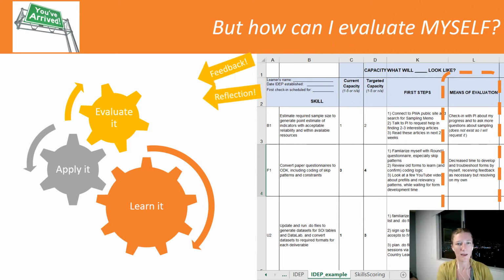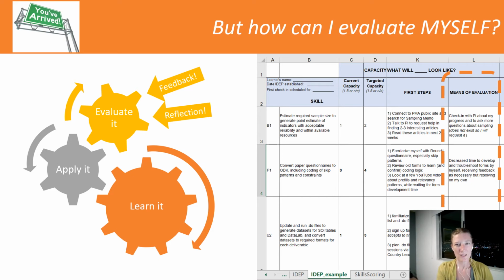How are you going to do that? Well, you're going to reflect yourself. How did that application go? How am I feeling with using this in my work? You're also going to ask others for feedback. It helps when you ask for feedback from others who know about this skill. This could be your TU lead looking over something that you've done and saying, yes, you've improved. Here's where I think your skill level is at for this skill. It could be others you work with who have an understanding of the skill, or who might even understand just more generally where things went well and where it was a bit more of a struggle. So ask for this feedback.